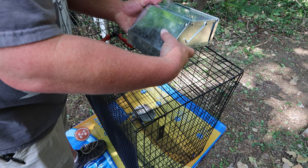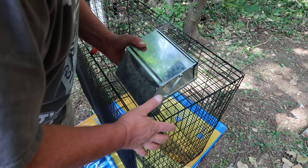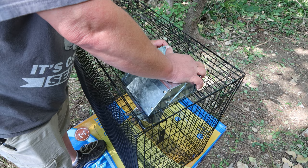And then it's still a little bit of a trick to get that in there. It's got to go in just, I mean, it's a tight fit, which is fine. It makes a little bit of a trick to get it in there, but not too bad. And it's not going to really come out, so it should be good. Hook the hooks on the side.